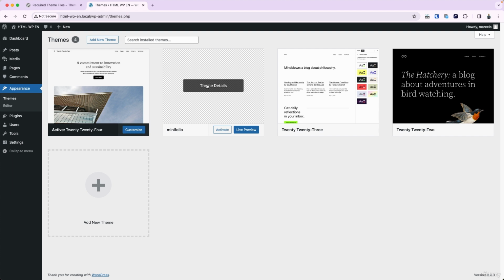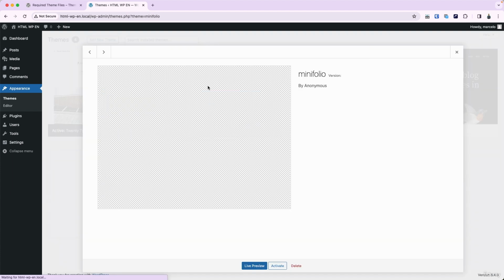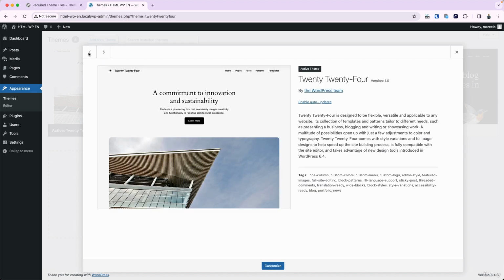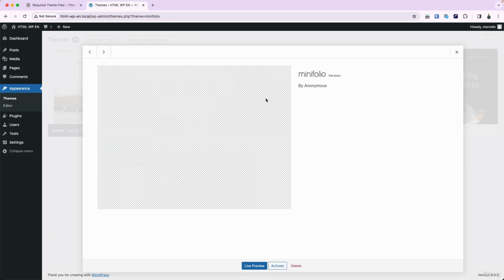But if we click here on this button, theme details, we will see that currently we don't have any information about the theme. When compared, for example, with those other native themes, this one, for example, we have the name of the theme, we have also the version information, the author name, and a link to his page. Also some description telling what the theme is all about, and a list of tags too, but ours currently doesn't have that information. But it's quite easy to fix this.